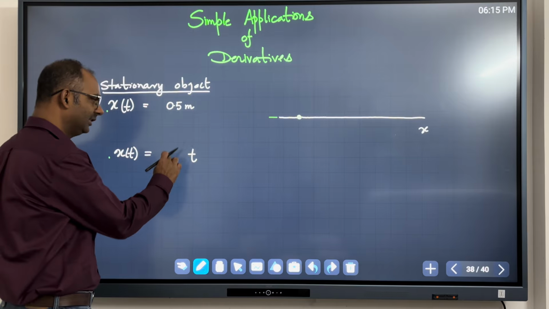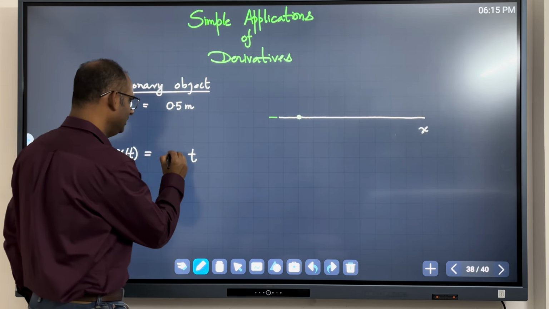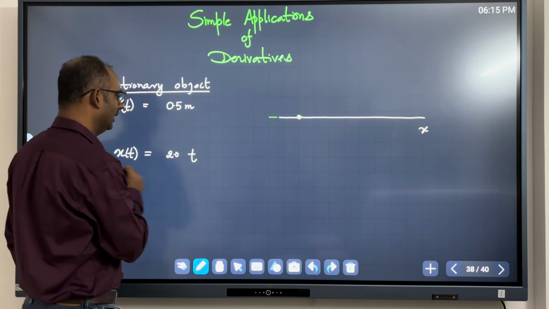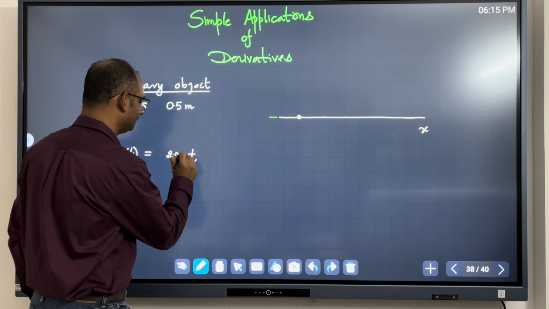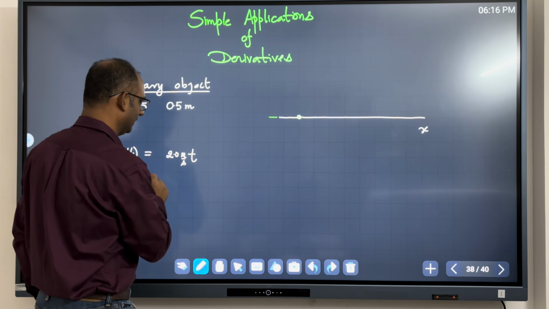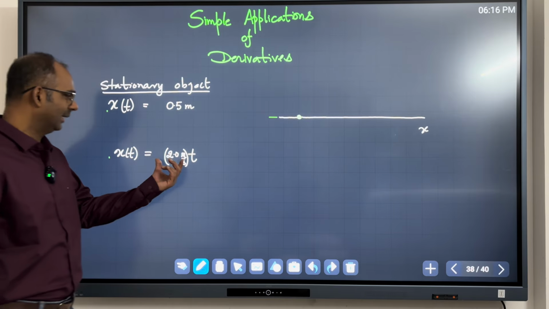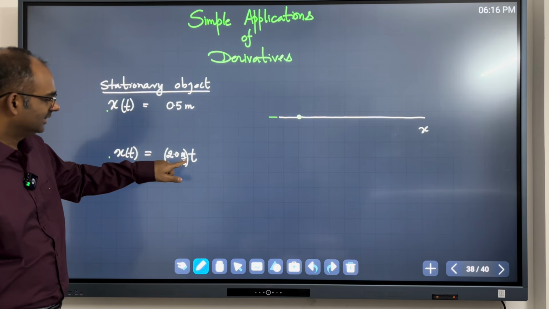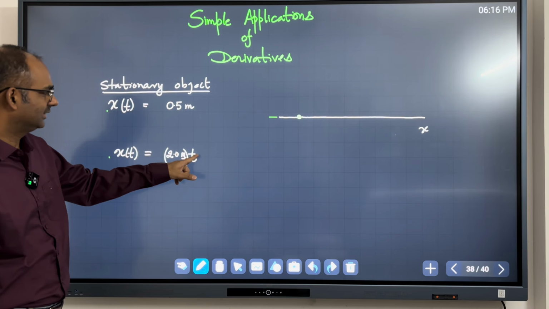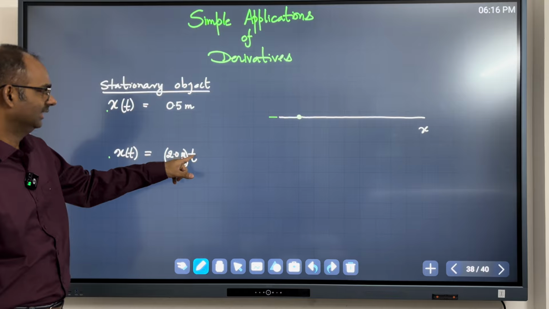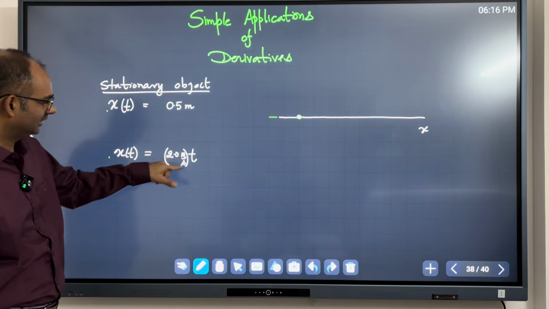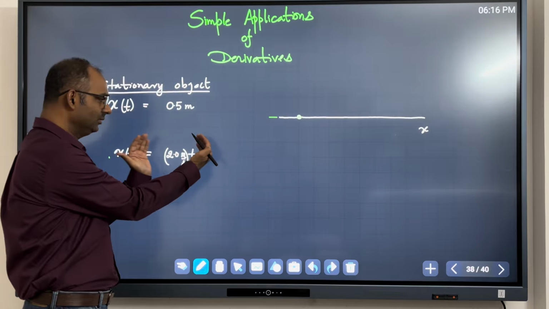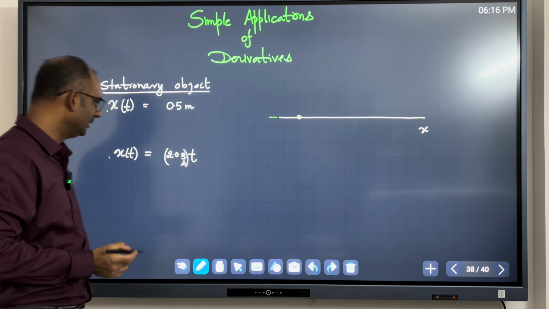So I will supply something here which will make it dimensionless. Let's say 2.0 per second, meter per second. If I multiply this number, this right hand side now has dimensions of length. See, let's try putting t equal to some seconds, so that's the number of seconds. Let's say t equal to 5 seconds. Seconds divided by seconds cancel and you are left with meters. So that is meaningful. The right hand side now has the correct dimensions.